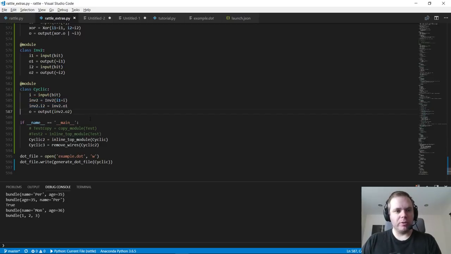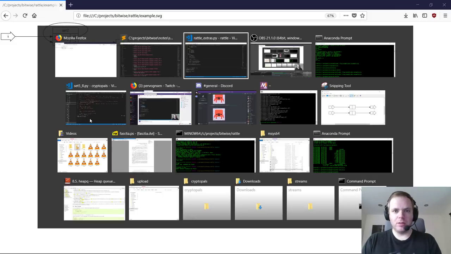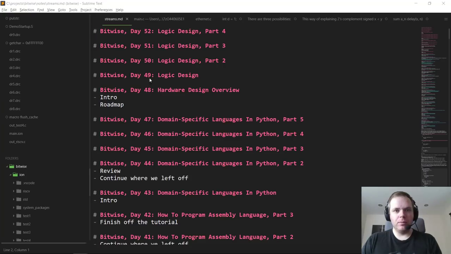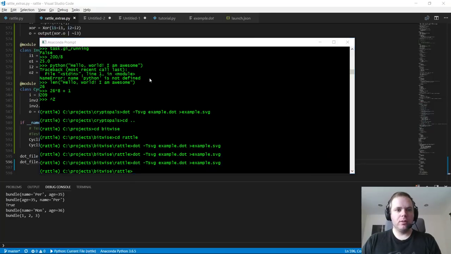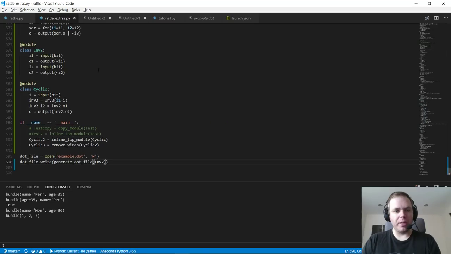In particular, it will turn out to be useful for doing simulation in order to break certain apparent cycles in the graph. Let me give an example of that just to refresh your memory, or if you didn't see it last time. This is our top level module in this test, and we have a submodule called inv2, which is just a bank of two inverters, and the inverters are basically independent. It just connects I1 to O1 and I2 to O2 through an inverter. If we look at this, you can see this is one module, but there's two independent inverters in that bank.